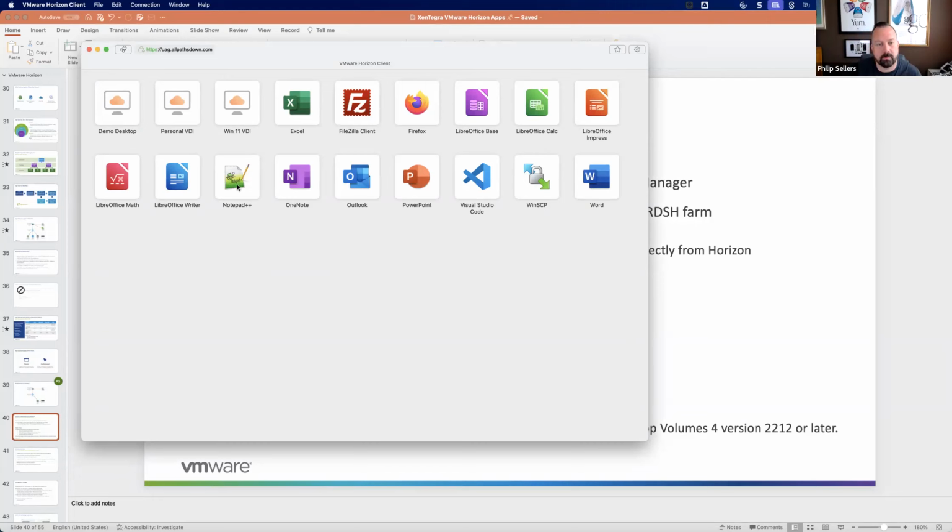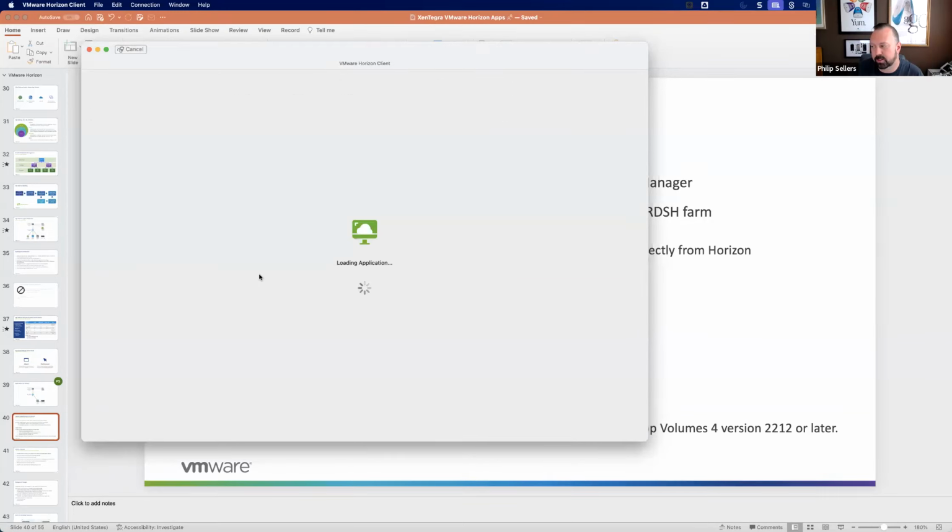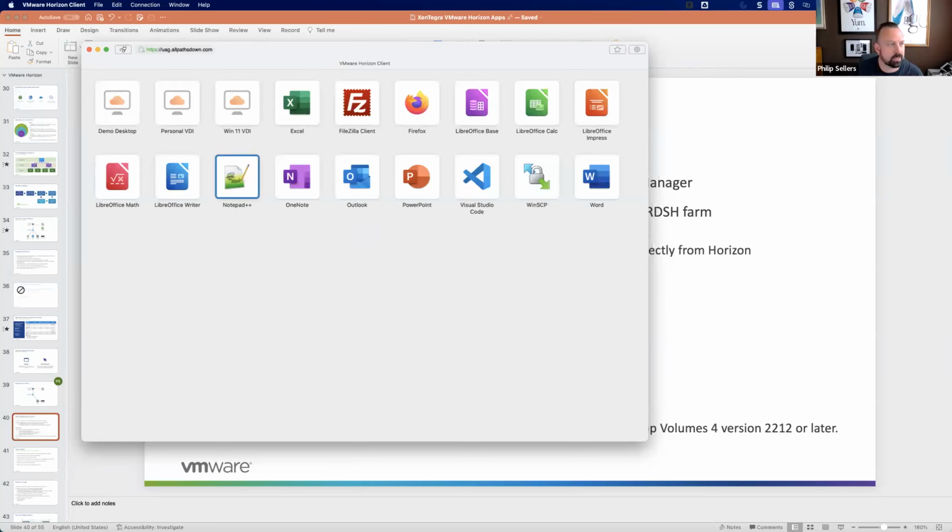There are a couple different modes in Horizon, but the integration with App Volumes is one. I've got a remote desktop farm that has nothing but the App Volumes Manager, no applications installed on it. In the background, it's going to pull from App Volumes Manager the package for Notepad++, and then it's going to mount that to one of my remote desktop farm servers and then launch the application.